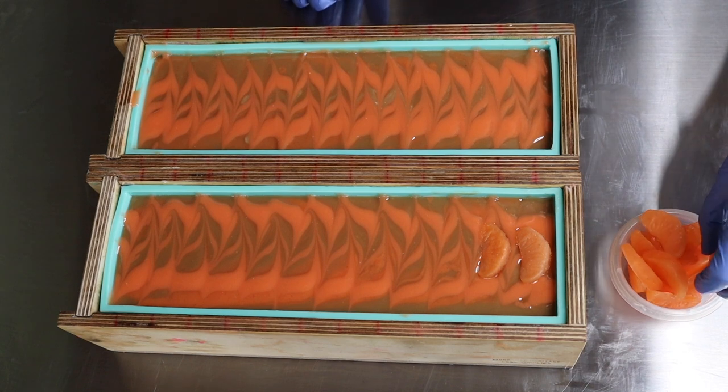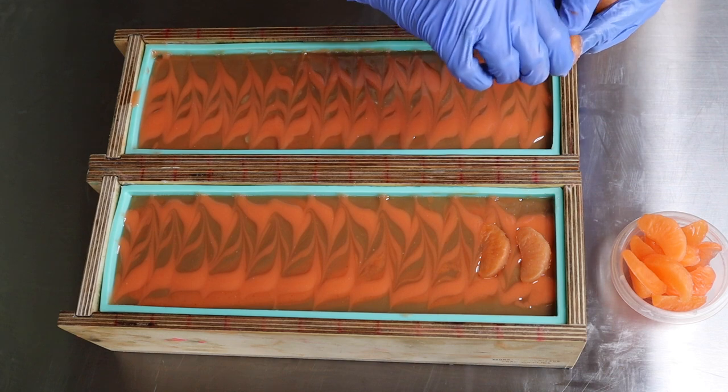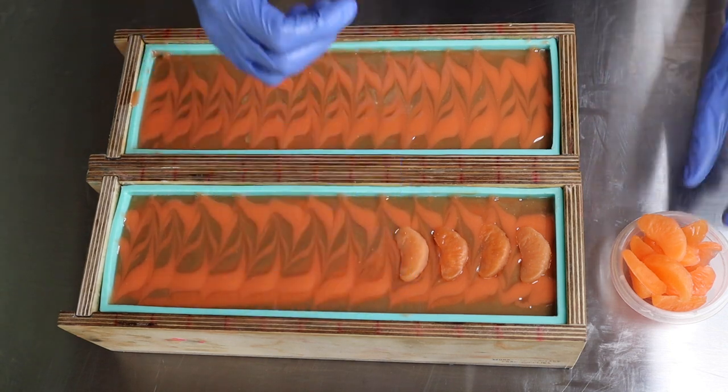I feel like I am covering up that pretty design. Oh well. Hopefully once it sets up the color will really pop once that brown darkens. I need to finish my story.